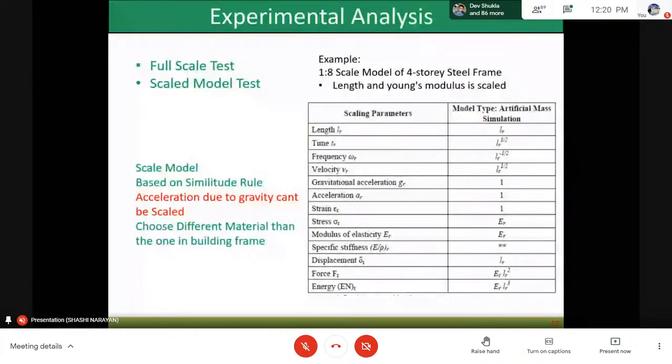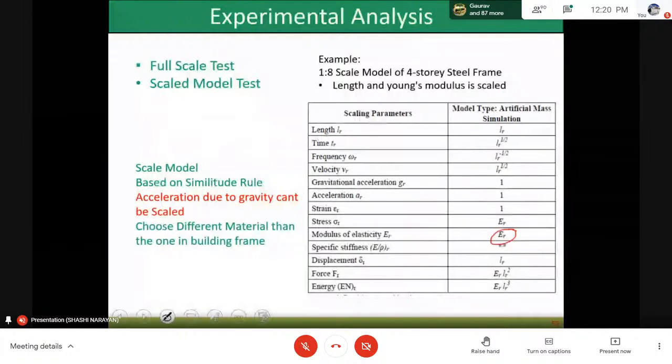Now the other quantity is the elastic modulus. If we talk of steel, we have the elastic modulus of steel, and if we talk of aluminum, you will see that there is a close match of the elastic stress strain curve as well. That is, the elastic stress strain curve is in some ratio to that of steel. So generally, whenever you go with a scaled model test, we go with aluminum as the material. So now we have a new quantity over here, that is E_r.